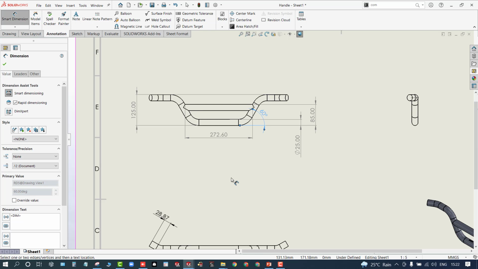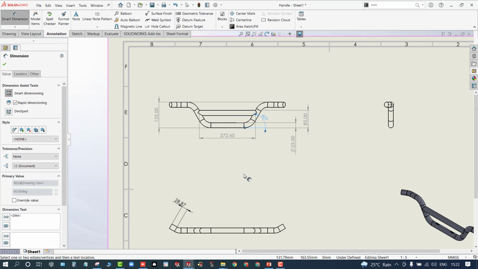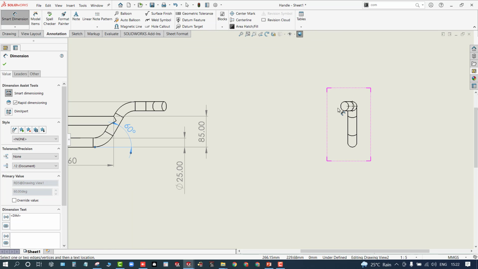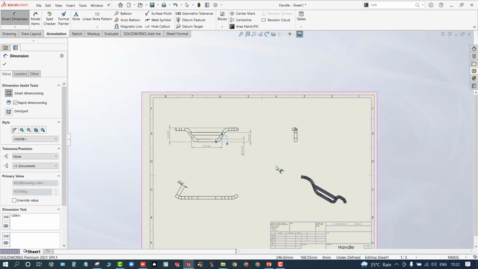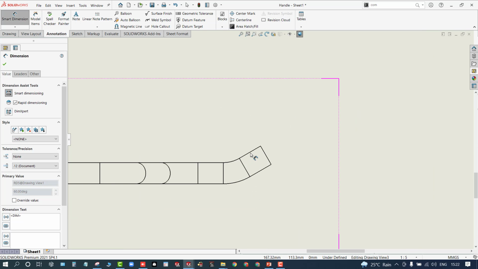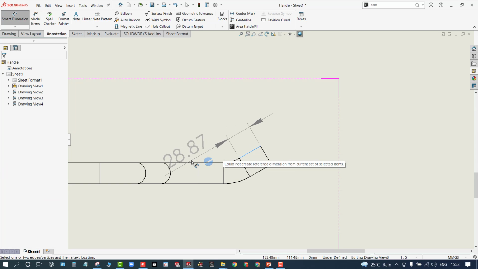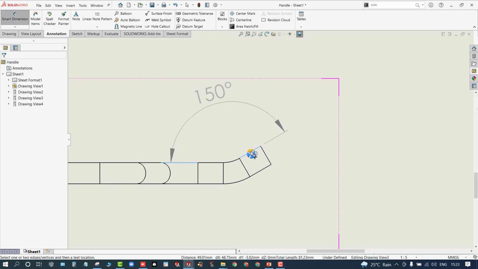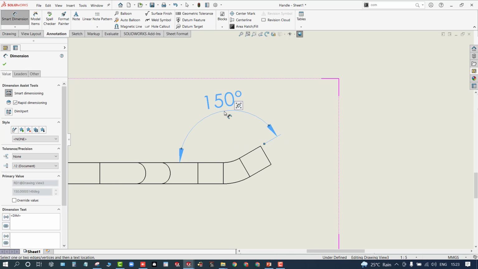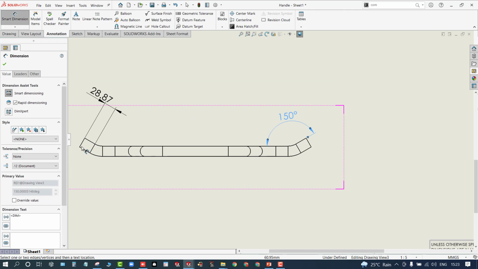If you want extra dimensions, you can add them yourself, and even here this angle is needed. It's 150, the overall length from here to here.